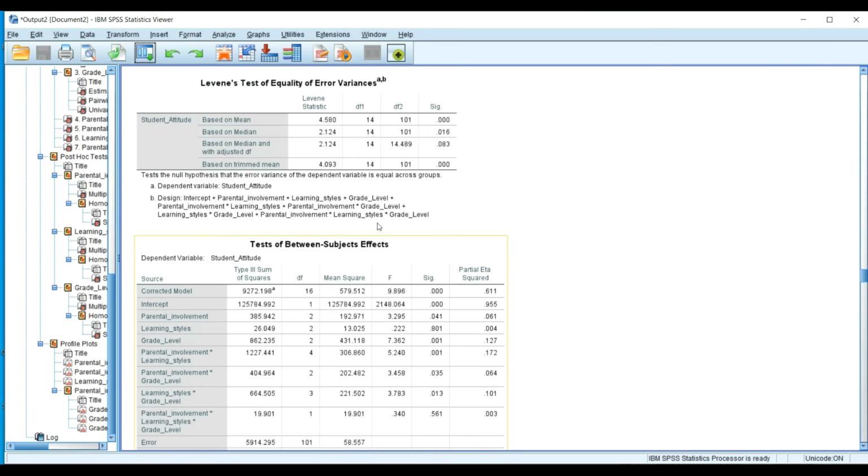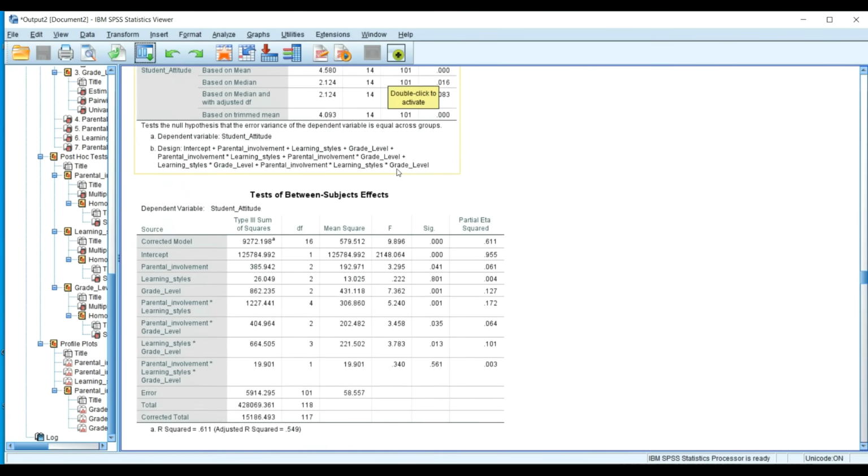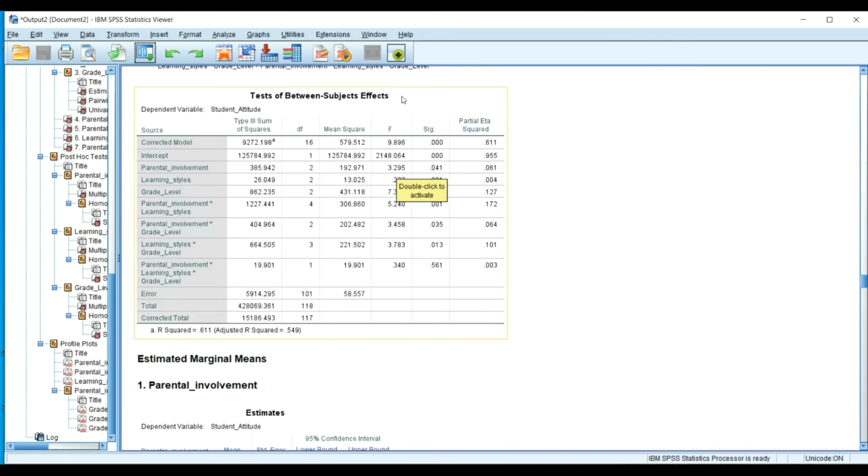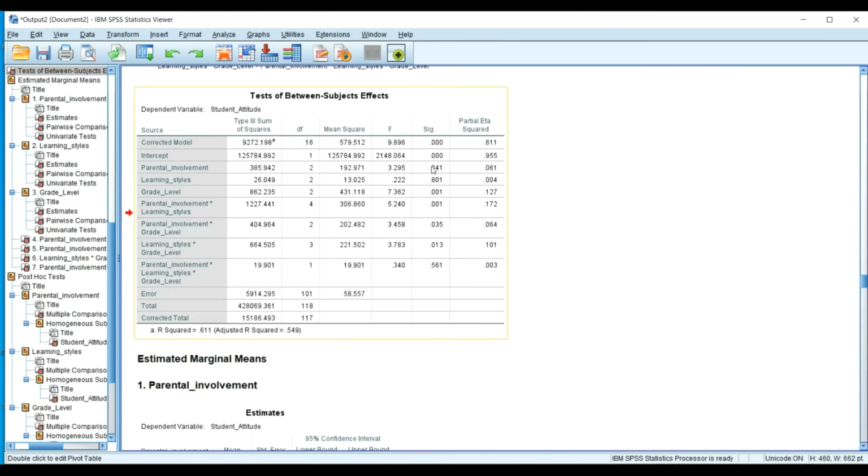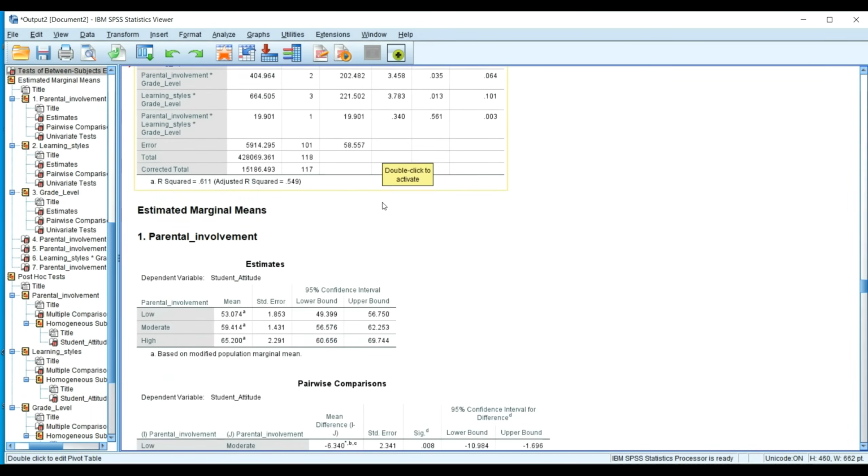But what has changed so far? You can see the result of Levene's test that we already got before. You can see the test of between-subjects effects, which we now want to use to begin to see the individual contributions. Okay, so this is the estimated marginal means, and I would like to explain to you that if you want to run a three-way ANOVA test, you need to be extremely careful because it's going to produce a very large number of tables and graphs for you.